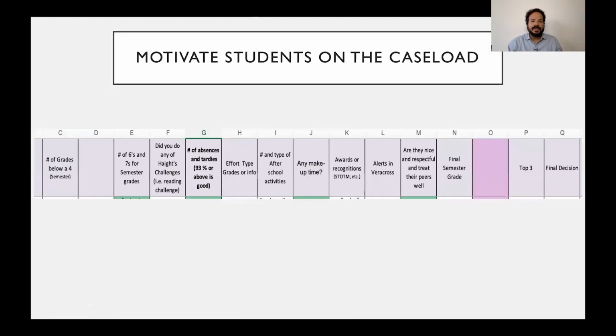Another thing I do is I try to motivate students on my caseload. So I'll pick the top student for each semester based off this criteria below, and I'll paint them a skateboard. And it's not totally altruistic. Basically, I like art. I like to make art. And I found in the past that I would never finish projects. And so finally what I did was I said, I'm just going to make art for a student if they're doing well as a reward. And it's going to force me to do this.